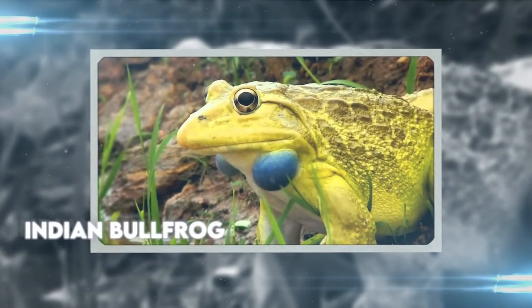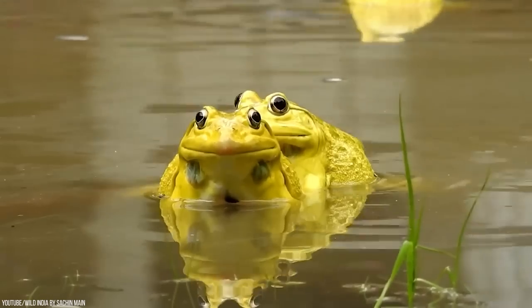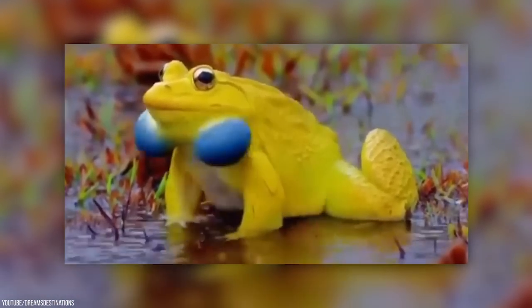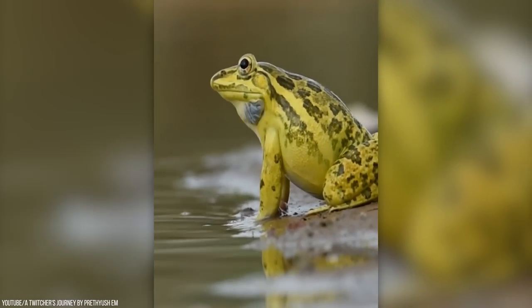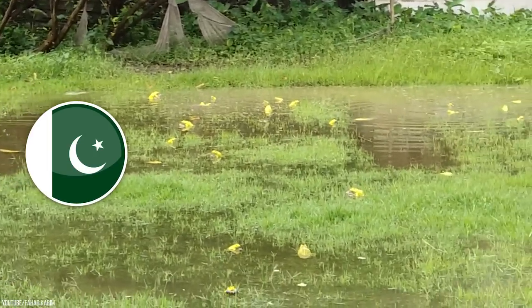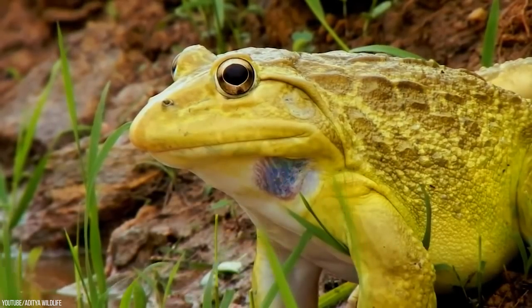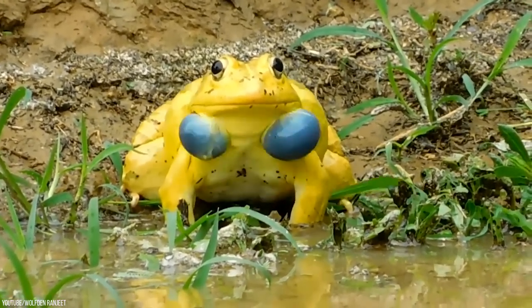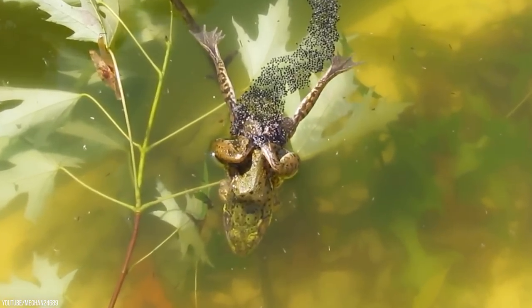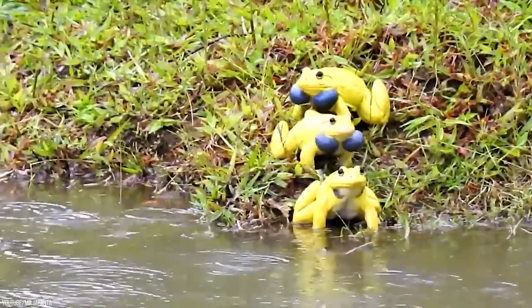Indian Bullfrog. The Indian Bullfrog is a large species of frog usually found in South and Southeast Asia, and arguably one of the most uniquely colored frogs in the world. They're typically green or brown, but significant color variation was found in a 2012 study on frogs from different villages of Western Ghats, Pakistan and the Johnsboro district of Sindh. These frogs appear yellow with dual blue-colored vocal sacs on both sides of the throat, which is mesmerizing to watch when they croak. They can live up to 7 years in the wild, and are used efficiently to control the mosquito population.